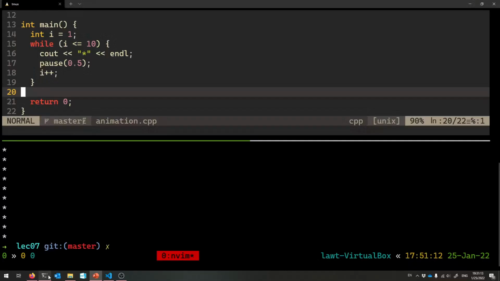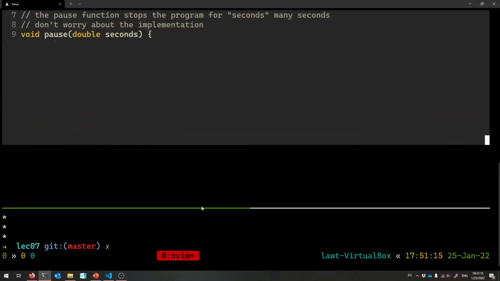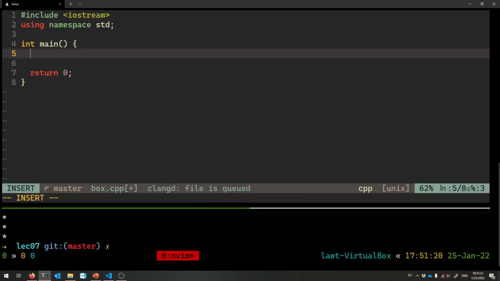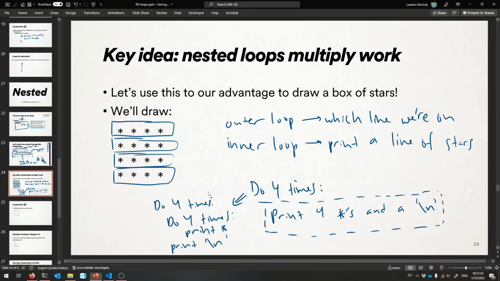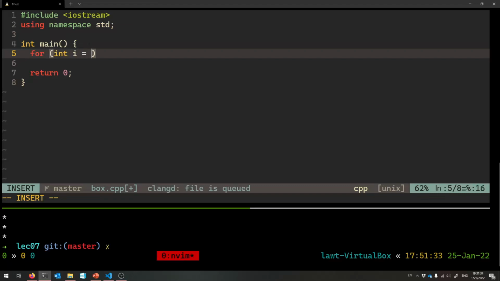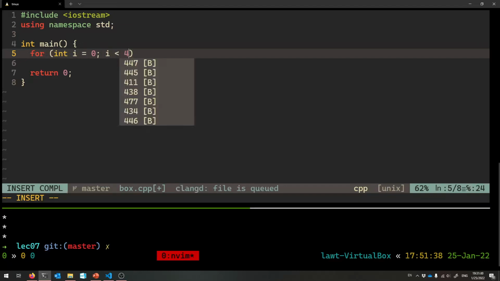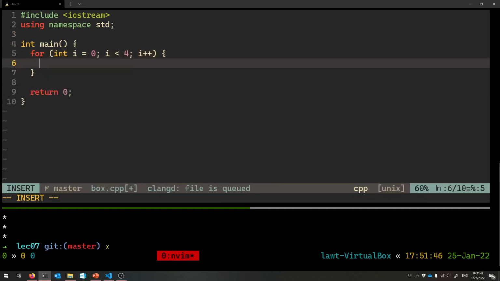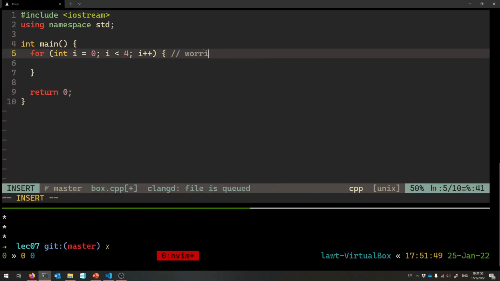So let me show you this. Let's make a box. All right, so what I want to do is, okay, I need to do something 4 times. Notice I'm not using any variables anywhere. I just need to have a loop that iterates 4 times. I can use i for that. Usually you start your loops at 0 when you're just iterating a certain number of times. So i is less than 4, we'll iterate 4 times. i goes between 0 and 3, but we're never going to use i for anything other than counting which line we're on. Okay, so this loop worries about what line we're on.